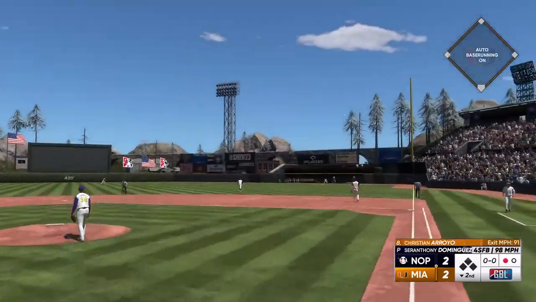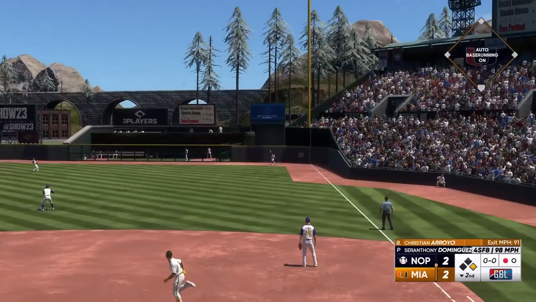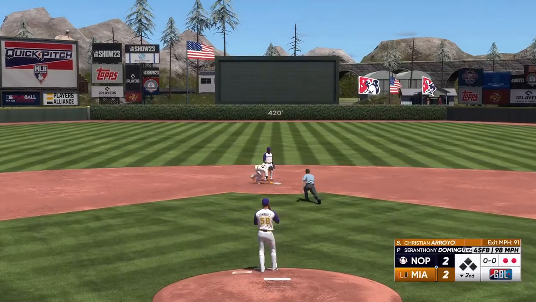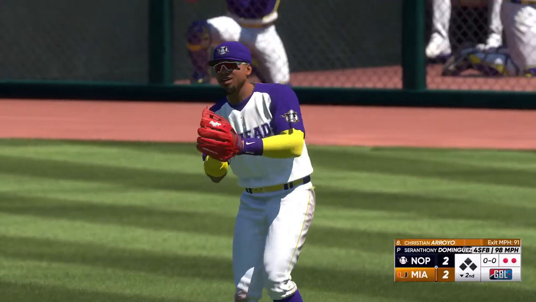One in the air, right field. That could be trouble. It's down. One hops the wall, and he's going for two. He's in there. Oh, he's not. Trying for two. Oh, son of a bitch.